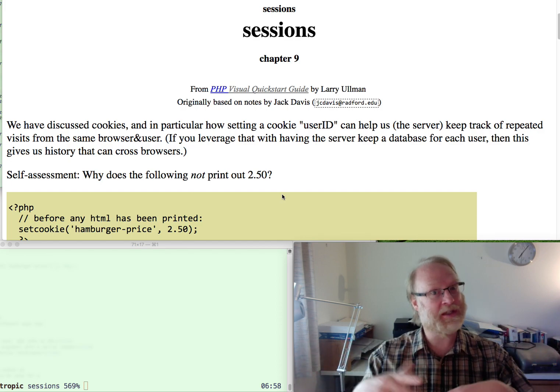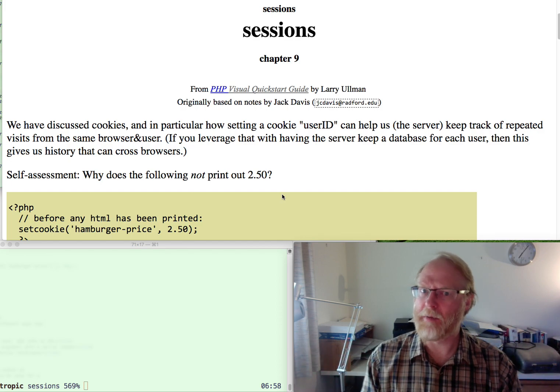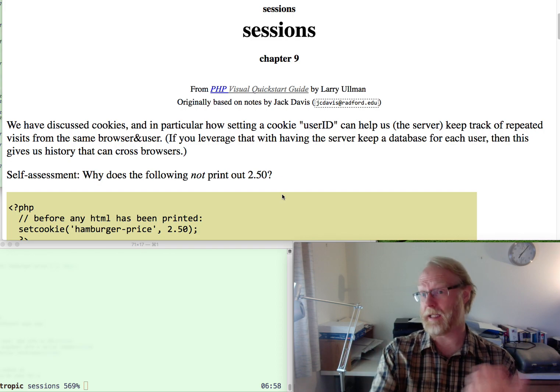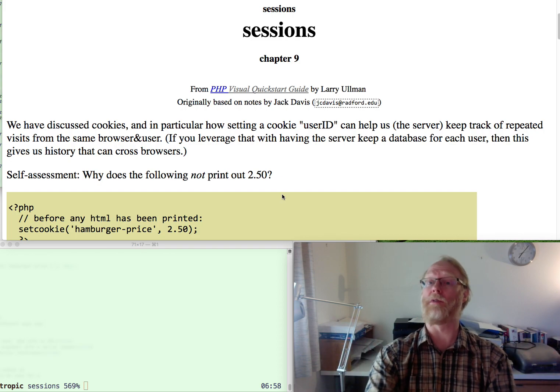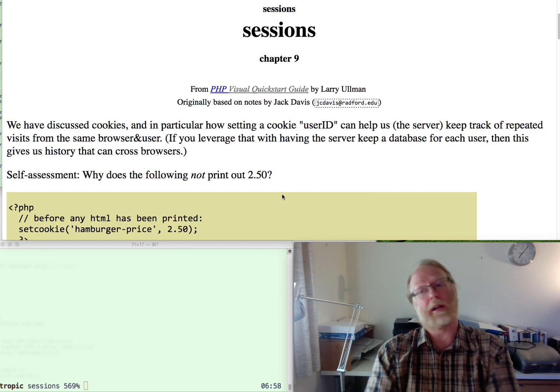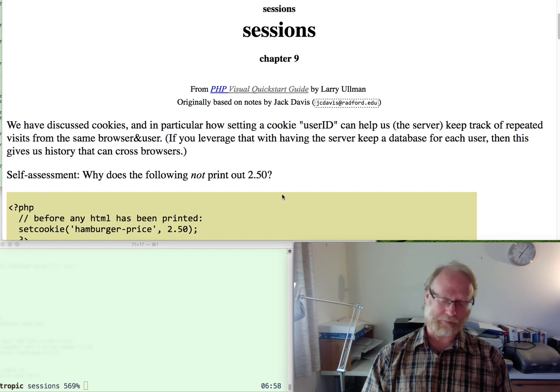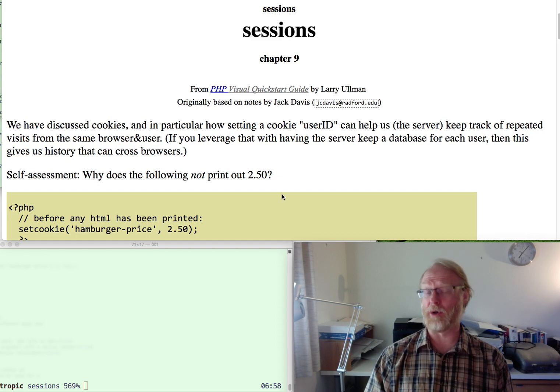Each of these pages is giving me some information at times. On each of those pages I want to use information that you just barely gave me, and I want to do this over 20 pages, and you come back a week later, I want to pick up exactly where we left off, as if it were a phone call. That's what a session is going to be, and how do we implement it?